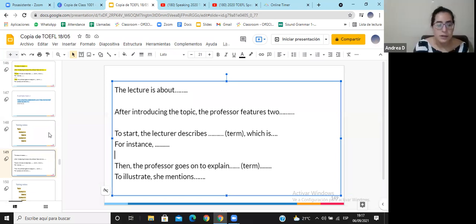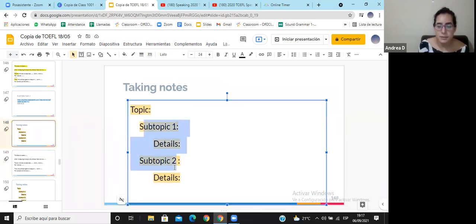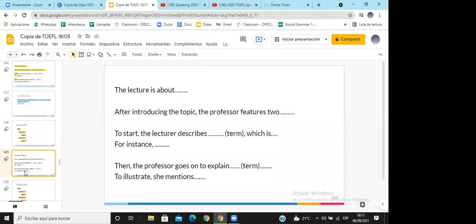So we're going to be working on the last task today, which is task 4. If you remember, you just get the lecture, and then you have 2 subtopics, right? And 2 examples as well. Just at the beginning, there's a short intro that's not that important. So you just try to focus on both subtopics and the examples as well. You remember how it was? This was a template. I remember. Yeah, I think that I can do it.